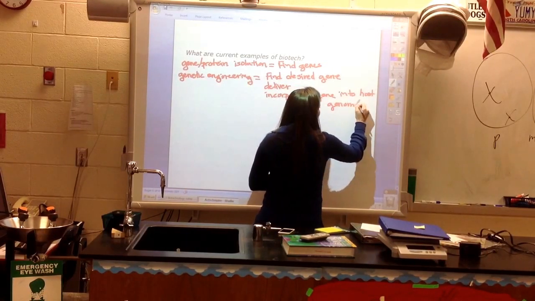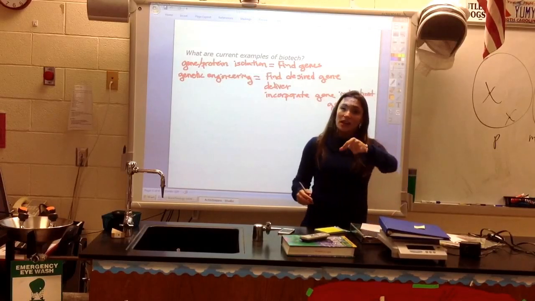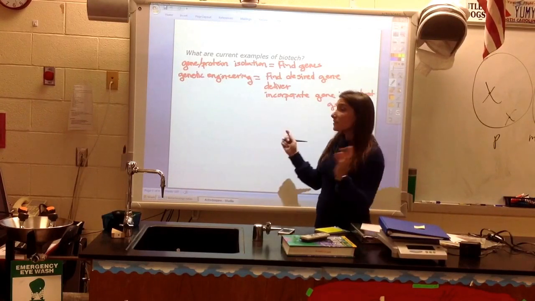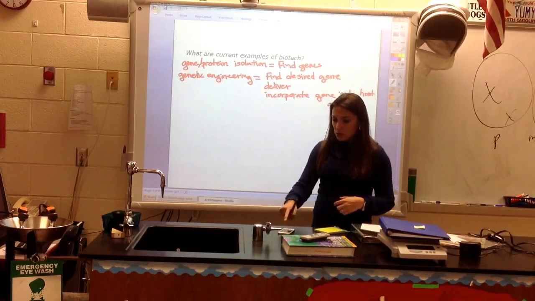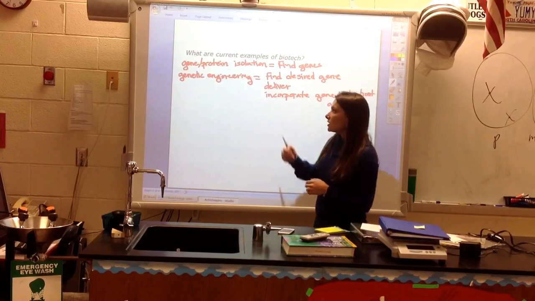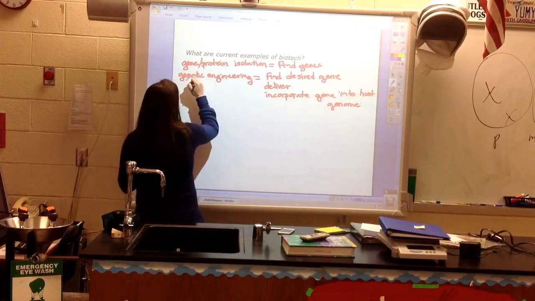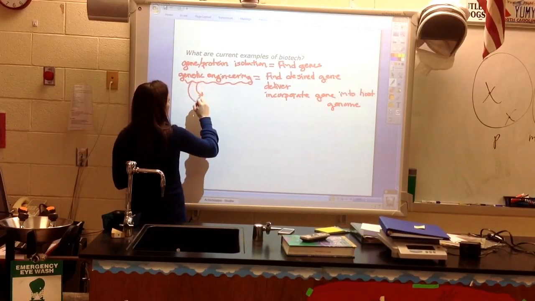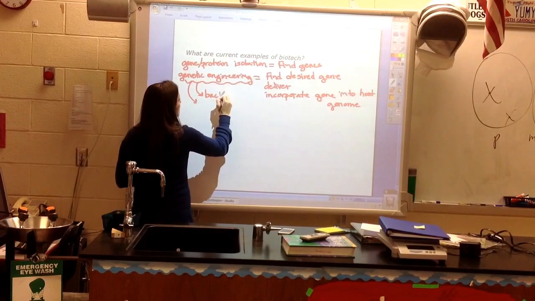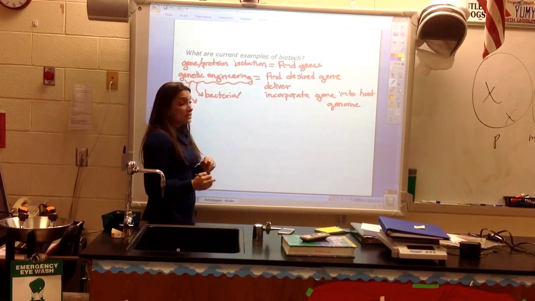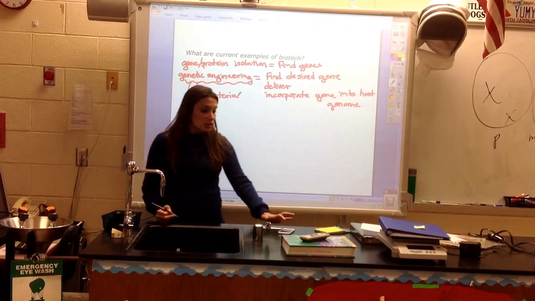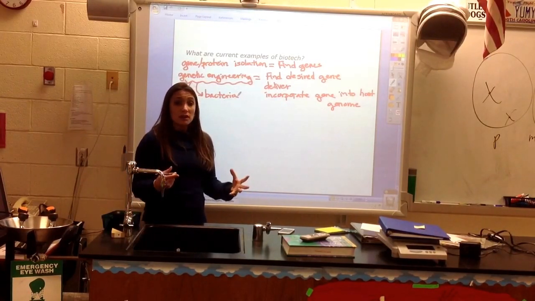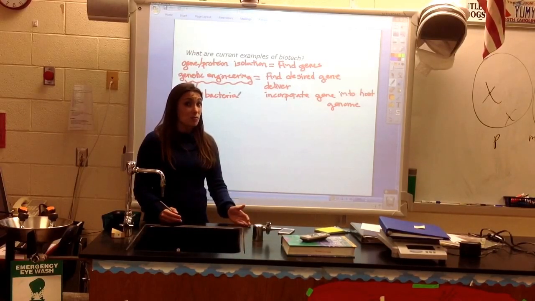It's not just enough to deliver it. You won't ever find genetic engineering where they say, okay, here's a drink or here's a shot, now we've changed your genome. We have to actually get it into the cells and into the main part of the genome. And so when we talk about genetic engineering, we're going to really focus on two main examples. The first is bacteria. For many reasons, bacteria are the easiest to genetically manipulate. A, they have a small genome. B, no nucleus. And C, no post-transcriptional modifications.